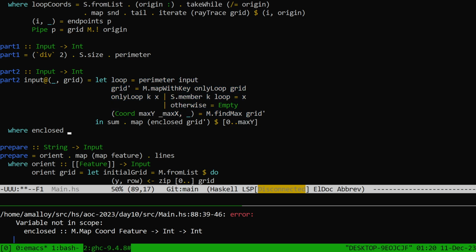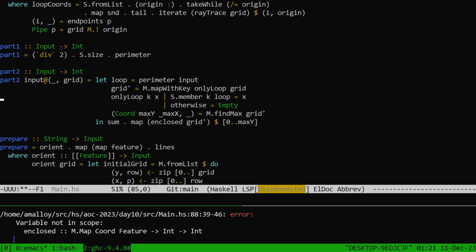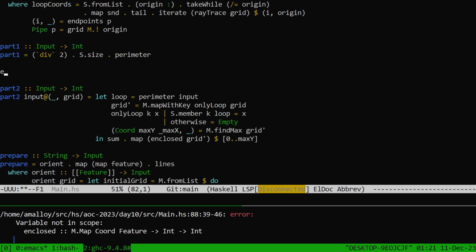So you can read the definition of enclosed in isolation of the rest of part 2, knowing you're not missing something. Although I guess it does have input and grid in scope. Let's just make it a top level function. Enclosed takes an m.map from coord to feature and an int and returns an int.